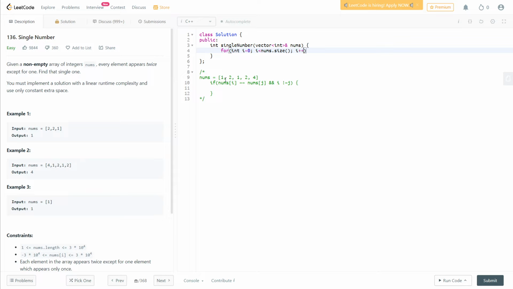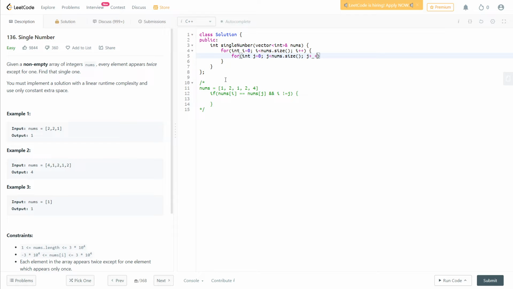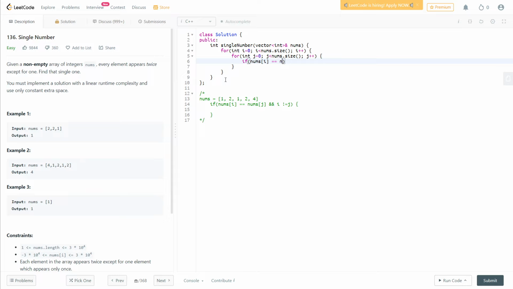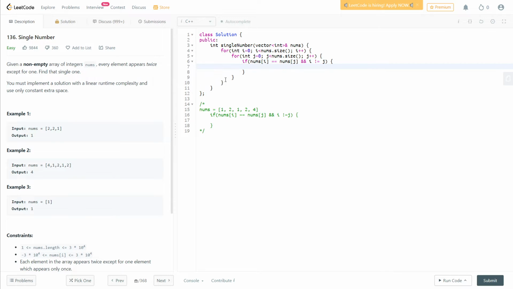It will take a few minutes, but if the code is there, it's easier to explain. Size, j plus plus, j. Return.